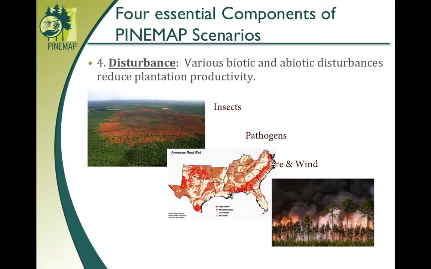The last of the four components is disturbance. Now, there are all sorts of disturbances, as Marshall said earlier today, that are affecting forests. And so these need to be considered because there are insects, pathogens, fire and wind, which it should say fire right there, and wind represented down there, which are affecting productivity regionally. In other words, the total yield across the region. This is the most uncertain of all of the four key components that we know about. It is highly variable.